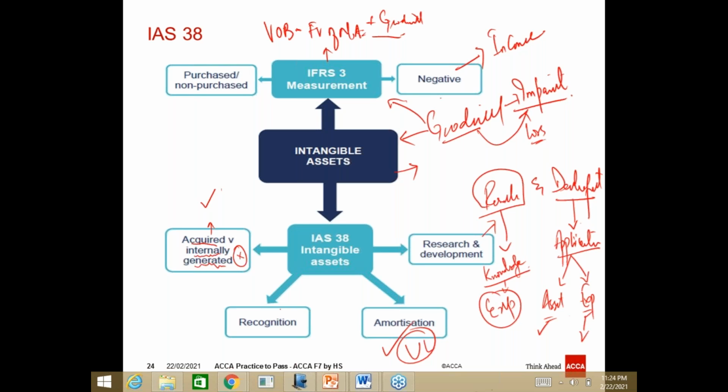Goodwill and active market relation. There is no relationship between goodwill and an active market. Active market means, assuming there is accounting software, as you all know that software is an intangible asset. One of the famous software around the globe is SAP, which is mostly used in top-level companies. If you have installed or acquired SAP, then you can have an active market for that SAP. But goodwill, do remember this point, is a unique thing. It's like your face value. Your face, your appearance, is unique, you cannot compare yourself with any other. That's one of the reasons that we cannot measure a human being in terms of money.